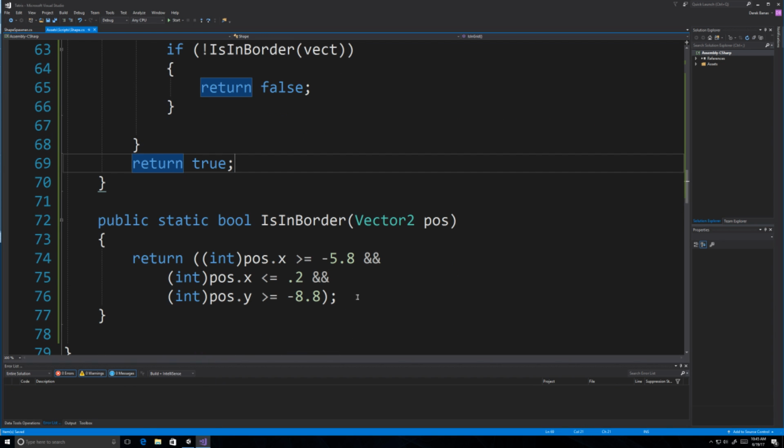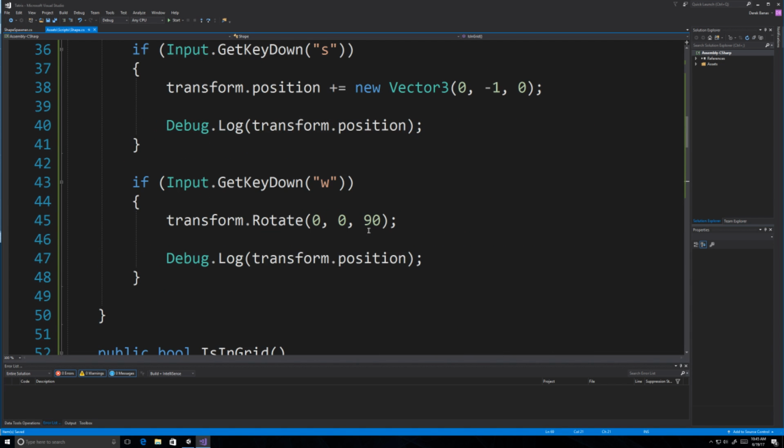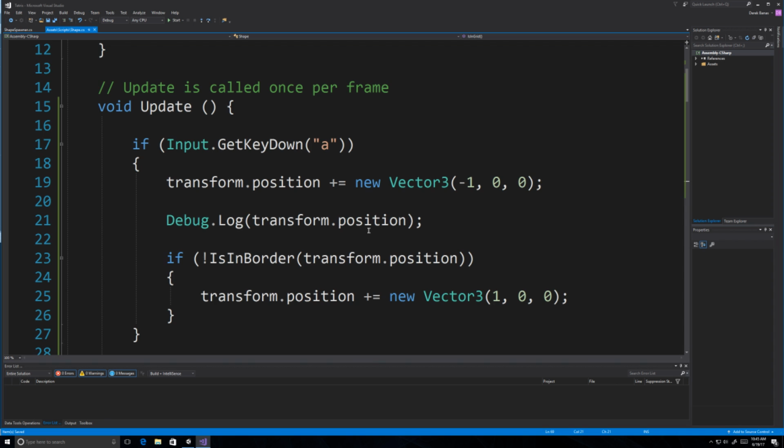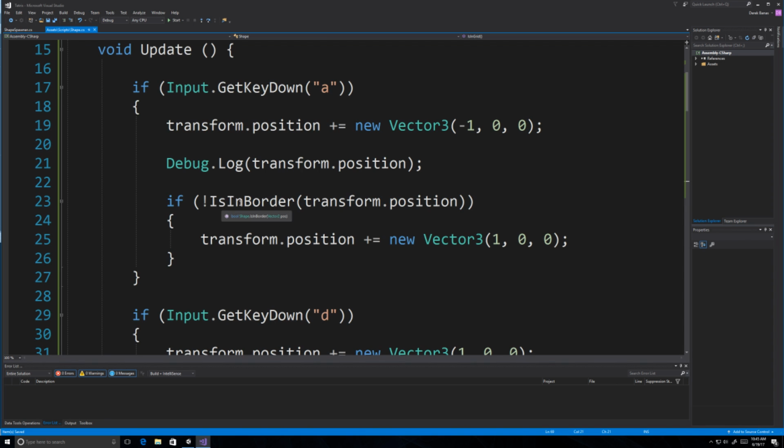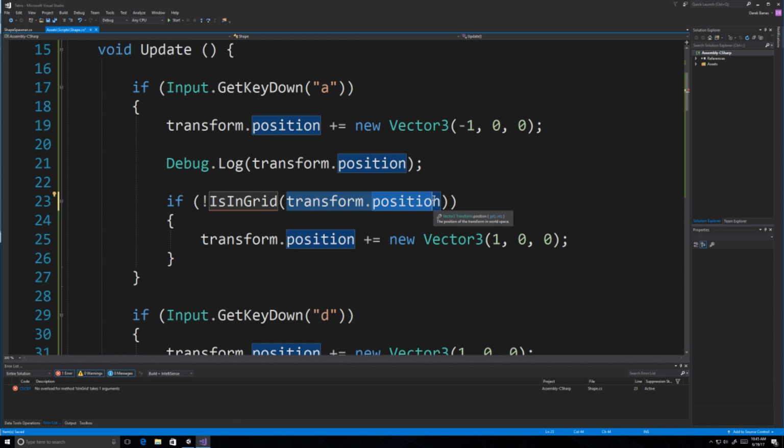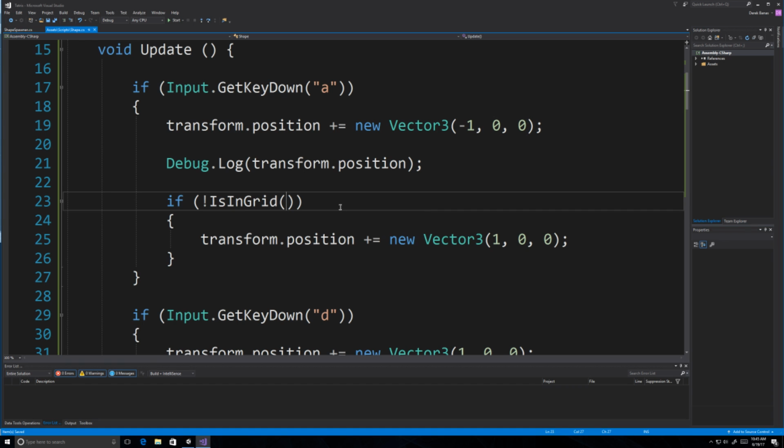Then, am I going to have to do anything different here in is in border? So far, nothing, but I will have to change these numbers because these numbers are no doubt wrong. So how do I need to change all of these other guys up here? Well, let's go up here and take a look. Well, I'm going to have to change this to is in grid, and is in grid doesn't get passed anything, so let's get rid of that. And everything else here is going to be exactly the same.